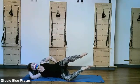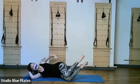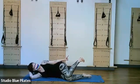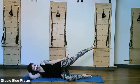Last one. Now this time, lower that knee. Hold right where it is. Other foot comes down. Flex your foot. Look where your heel is pointing. You're going to push your heel right towards where it was pointing.